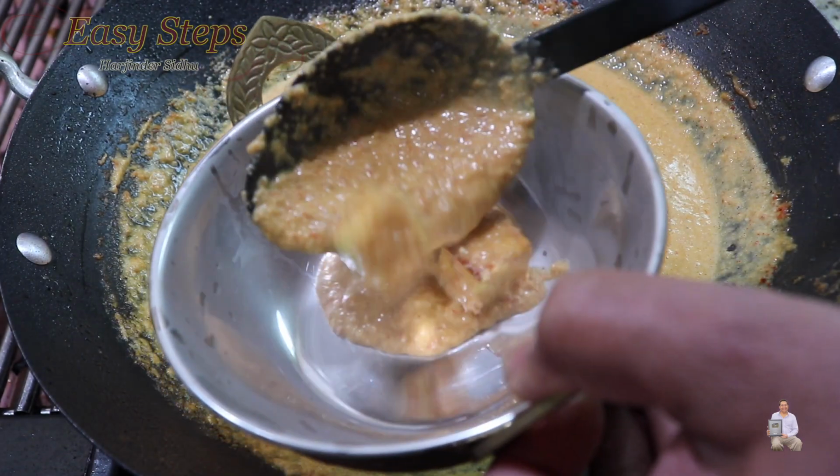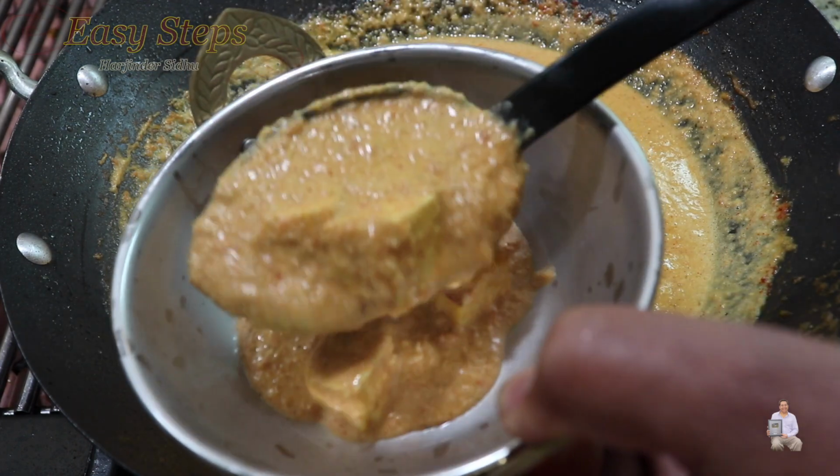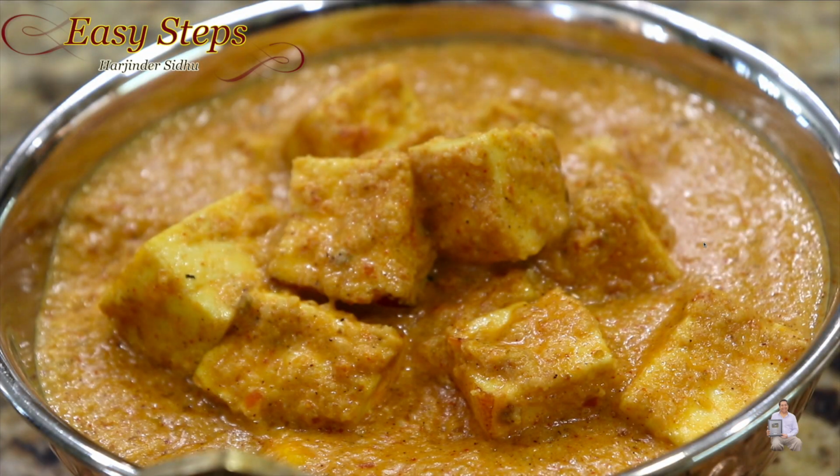Look at this. Very tasty, very rich and creamy Shahi Paneer. Let me share with you. Our tasty and delicious Shahi Paneer. Please try it, and this is one of the best vegetarian recipes.